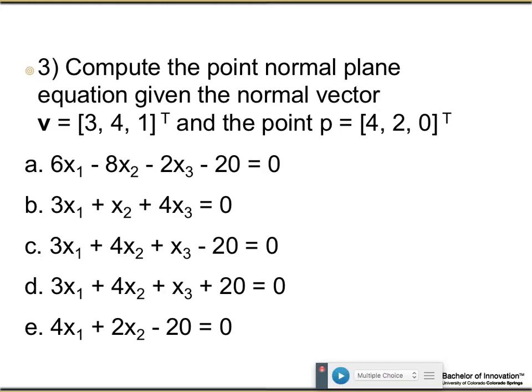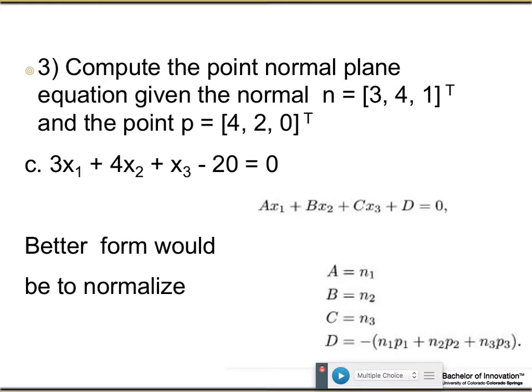Okay, so most people did get this. The correct answer was C, right? Which we can get by looking at, if this is our implicit equation, we can just read off from our normal n1, n2, n3, and then d is minus the pairwise product. This is really just taking n dot x minus p and expanding it out. So if you just want to try and memorize stuff, personally, I just always do the dot product.